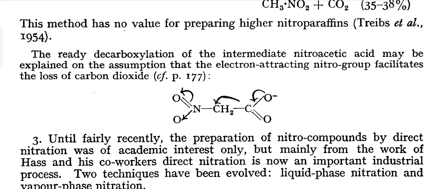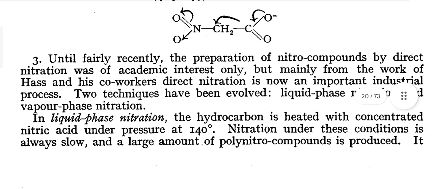Third, until recently, the preparation of nitro compounds by direct nitration was of academic interest only, but mainly from the work of Hass and his co-workers, direct nitration is now an important industrial process. Two techniques have been evolved: liquid phase nitration and vapor phase nitration. First technique is liquid phase nitration.